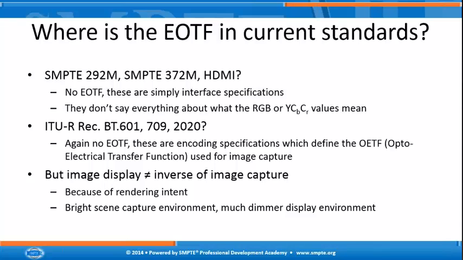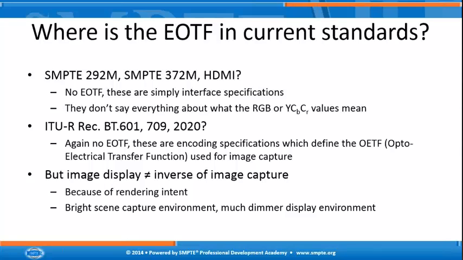Going deeper, we can look at things like ITU Rec 601, 709, even the latest Rec 2020, but again, none of these standards contain any mention of the EOTF. These are all set up as encoding specifications that define the opposite end of the spectrum, the OETF, the Opto-Electrical Transfer Function, which is essentially the camera capture curve. And you might think, well, doesn't that define the EOTF? It would just be the inverse of the OETF, but actually systems don't work that way. The image display function is not the exact inverse of the image capture function.